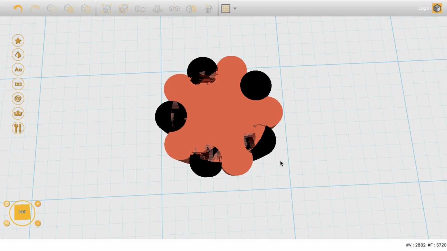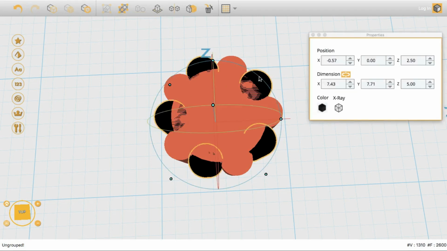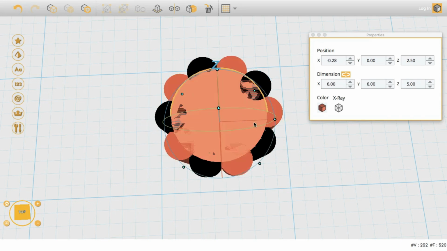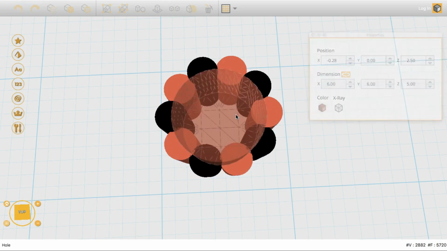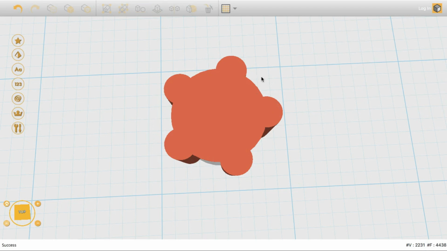And so what I want to do now is ungroup the 2 sets of teeth. So I've got the 2 sets, I've got the punch and the teeth. Now I'm going to make a hole in this middle bit. So if you select the middle item that you want to make a hole in, press H. And then select the black teeth and then press H again, and that punches a hole in the middle bit.